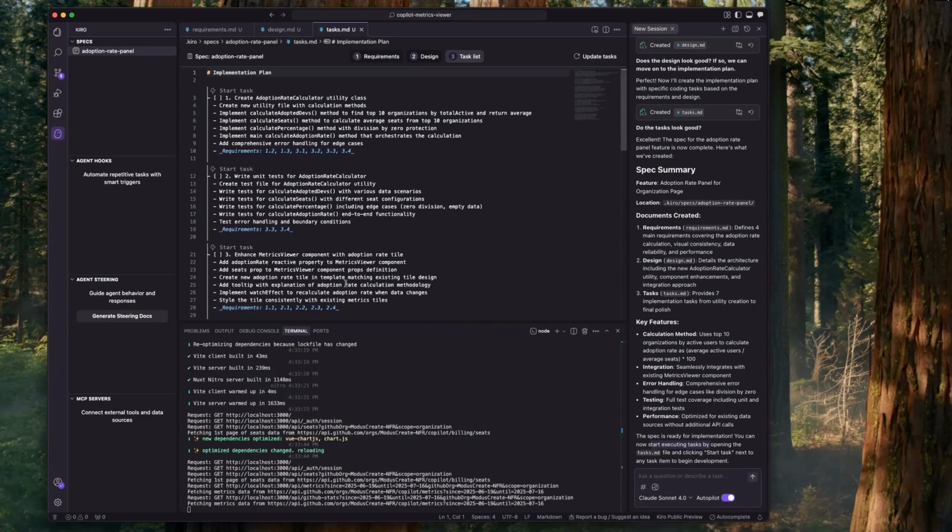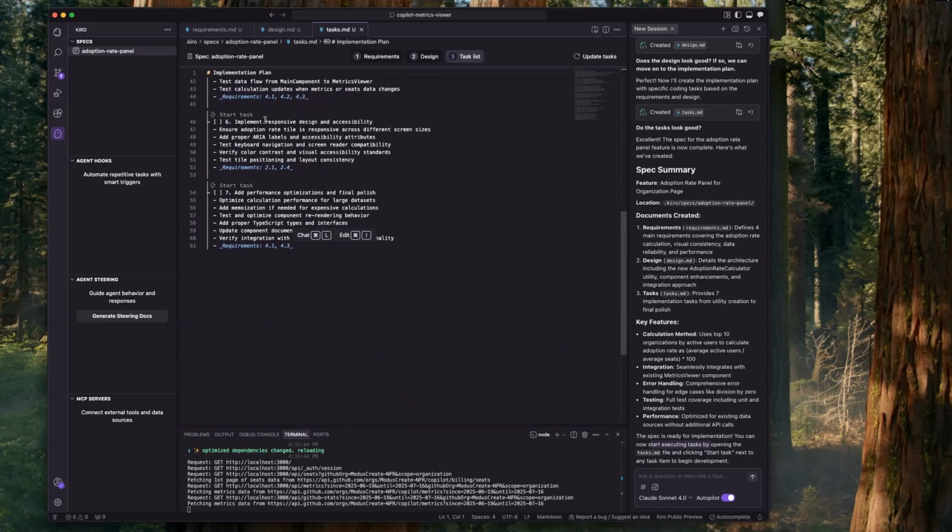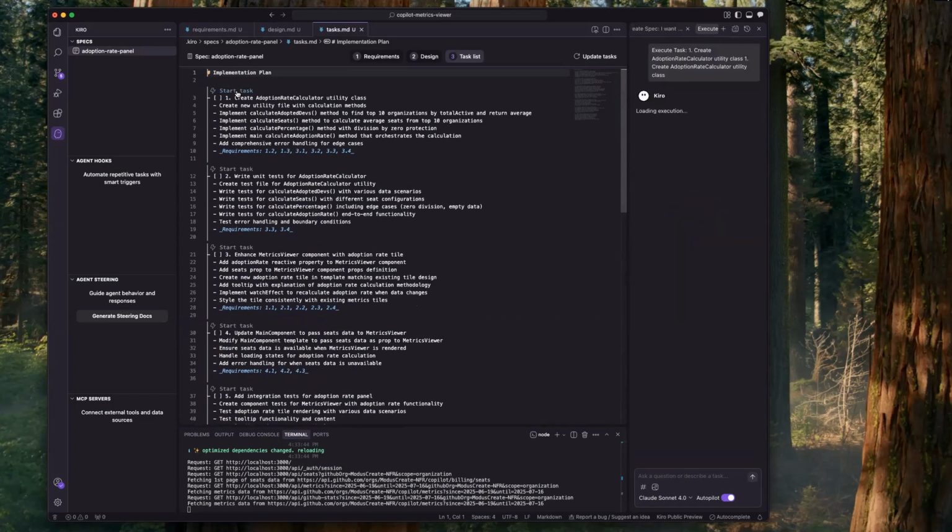Oh, that's cool. I haven't seen that before. So basically here I can start a task now, and I can start them one by one. Interesting. Can I just start all of them? Oh, I need to do one by one. Seems I have to do one by one. Okay. Execute task 1, in progress. And we start this task as well.